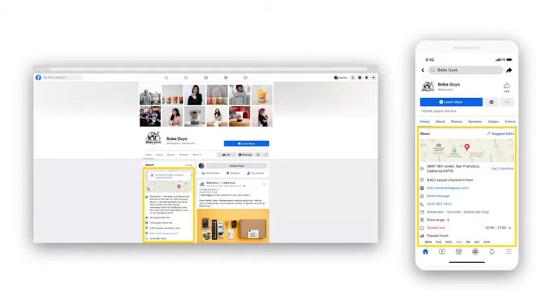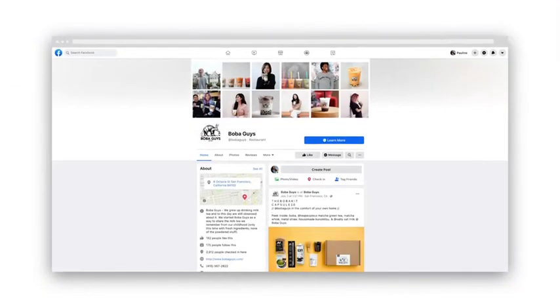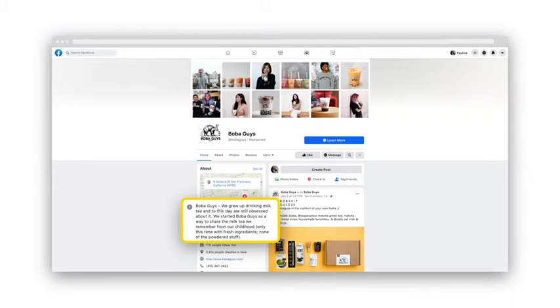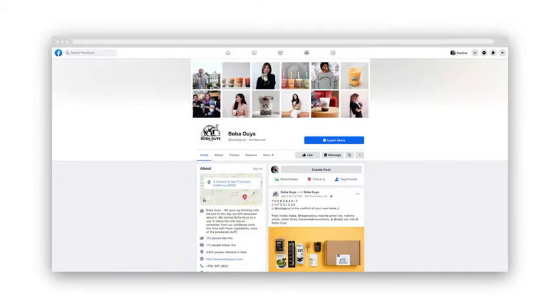You should also add a description of your business, something that tells people what you're all about. Here you can talk about what product or service you provide, and you can even include something about the people behind the business. Anything that will give people a good idea of what your business is and what it stands for. Here's what the Boba guys wrote about their business on their Facebook page. They describe how they grew up drinking milk tea and how they're now offering tea made with organic ingredients.